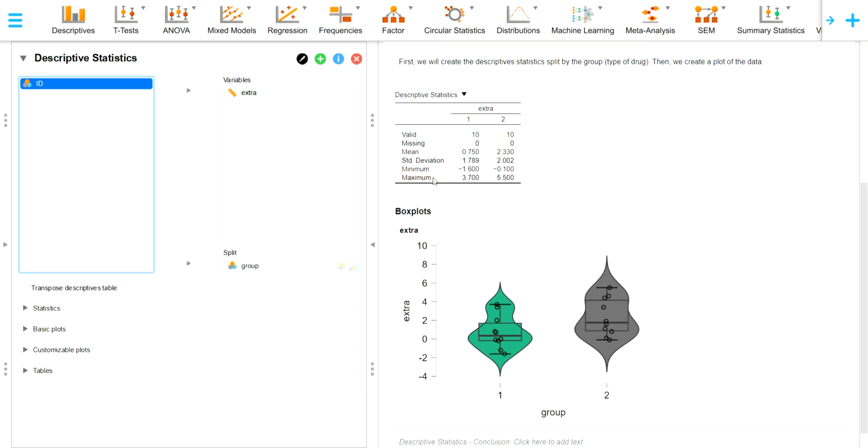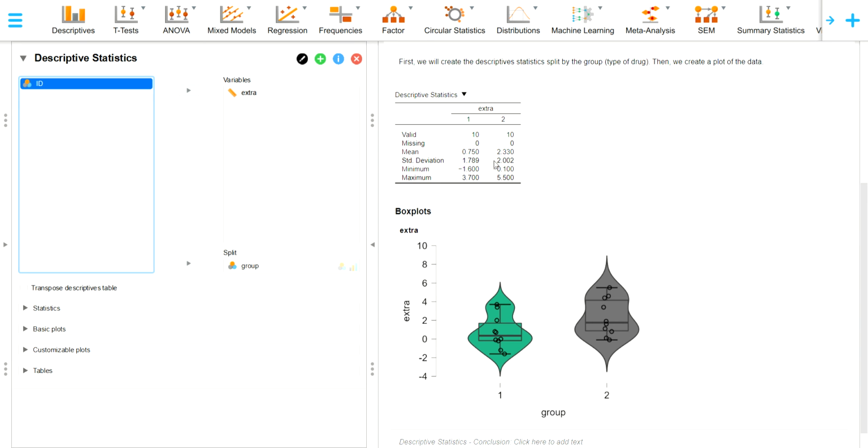And if we look into the extremums, like the maxima, the second drug consumers experienced as much as 5.5 hours of extra sleep, while the first drug consumers experienced only 3.7. There could be discrepancies, there could be limitations with those drugs as well.